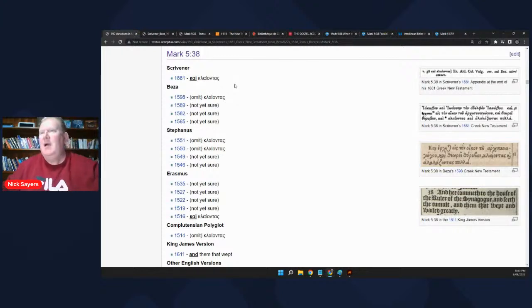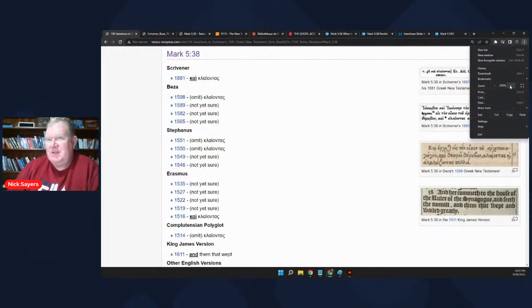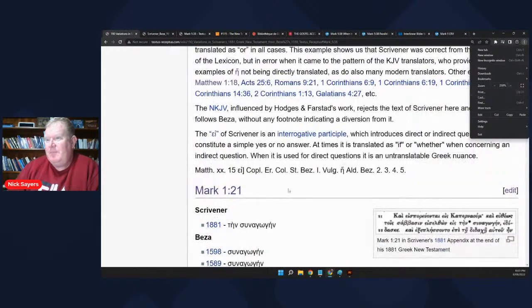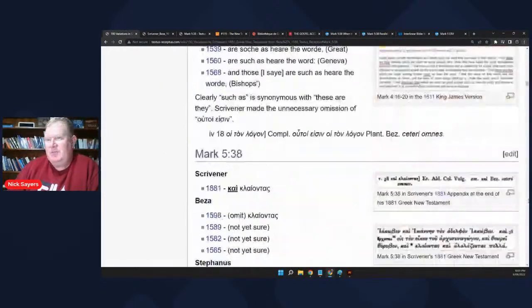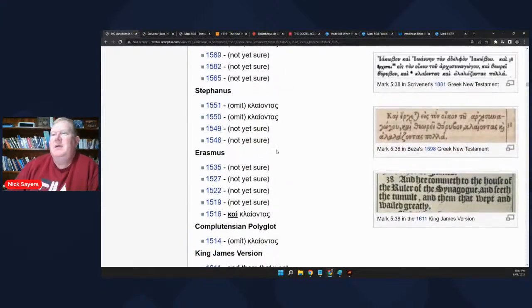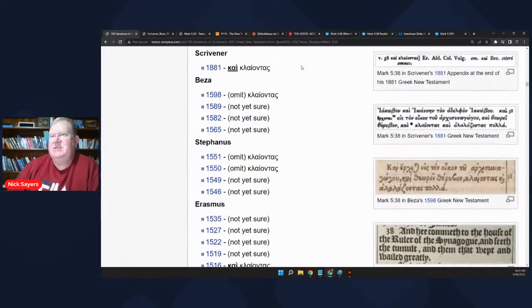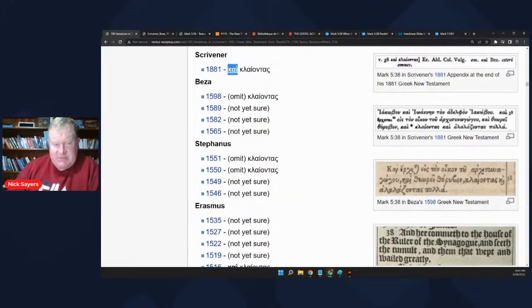But yeah, it's the most popular word in the New Testament. Anyway, so this word here, Scrivener basically has looked at Beza, and I'll just enlarge this so you can see it a lot clearer. There we go. And so here we see Scrivener, he's added it to his Textus Receptus.